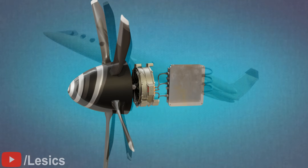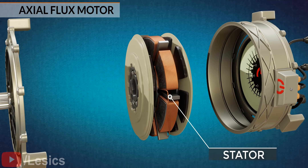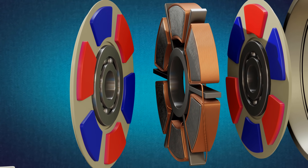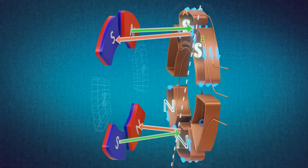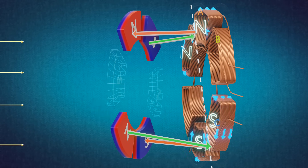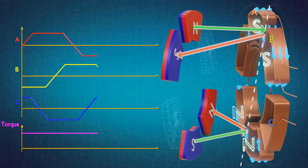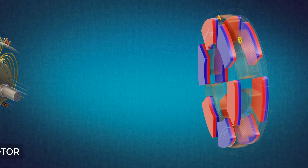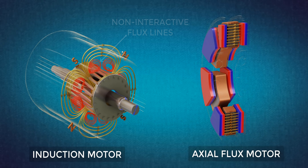The motor shown here is called the axial flux motor, and it is the preferred motor for electric aviation. The function of axial flux motors is similar to that of BLDC motors. By energizing separate windings at certain intervals, we can generate an attraction and repulsion force which will make the rotor rotate. Out of the three coils, two are always energized. This wave pulse ensures that the net torque is always in the same direction and is also constant. In a normal motor, a lot of flux lines escape without interacting with the rotor. However, in axial flux motors, most of the flux lines generated by the stator are linked to the rotor, delivering greater efficiency.